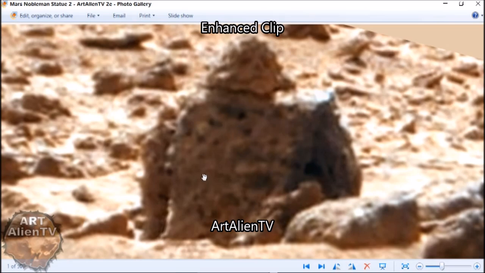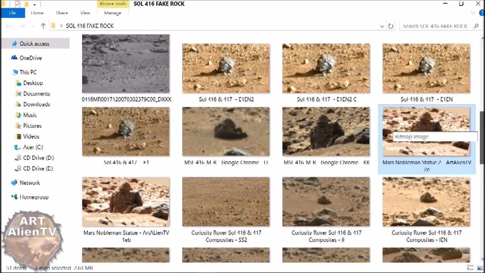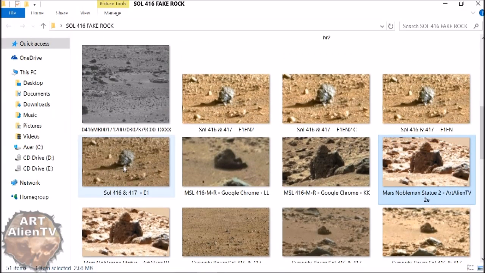But when you look at three-dimensional objects, you have to look at the other parts of the object and get them into context as well. And the fact that there are so many statues in this area of Mars, in Gale Crater, means that you have to at least consider it as a possibility. And there was this one.